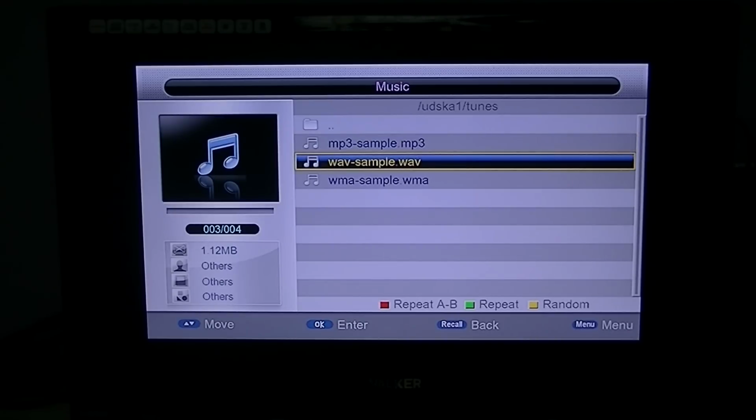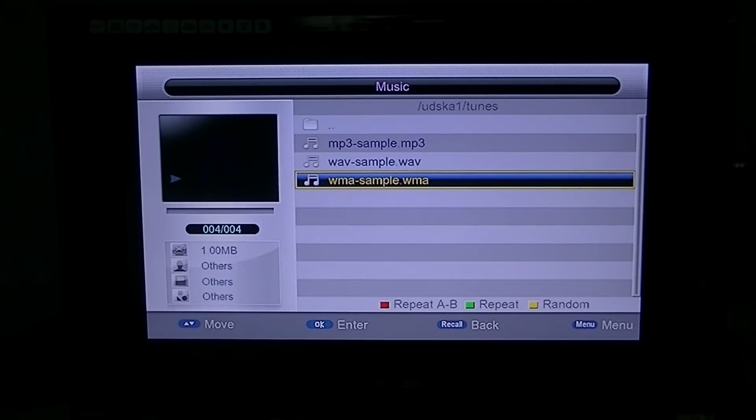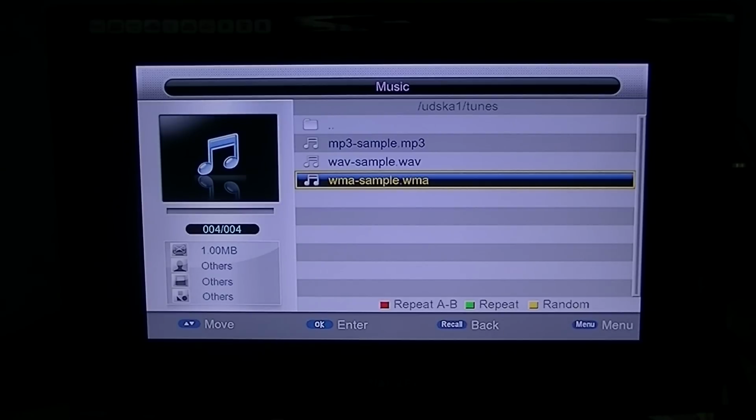So you can hear that playing away there. We'll try the WAV. Okay, hopefully you're able to hear that, and the WMA. And that's fine. So you're able to hear them fine.